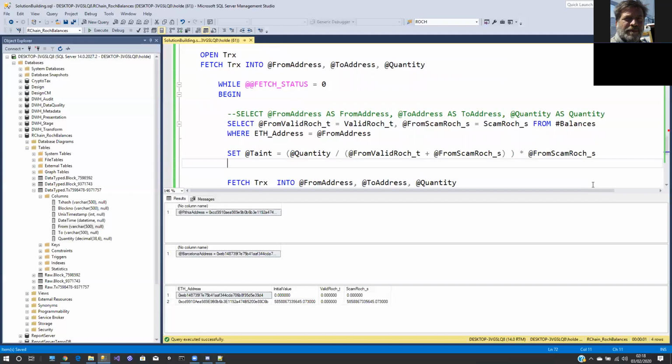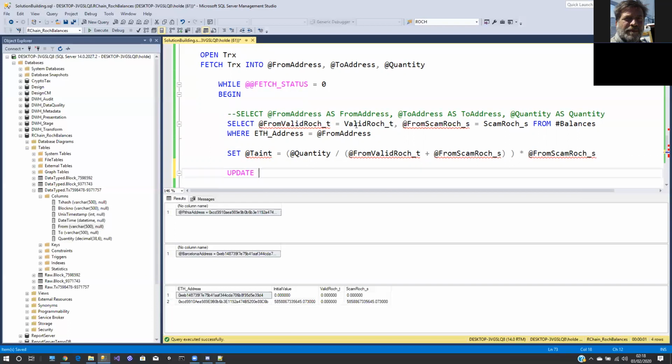So now we're going to set two fields. Okay, so we're going to update the T. Oh, excuse me. See, how do we do that?